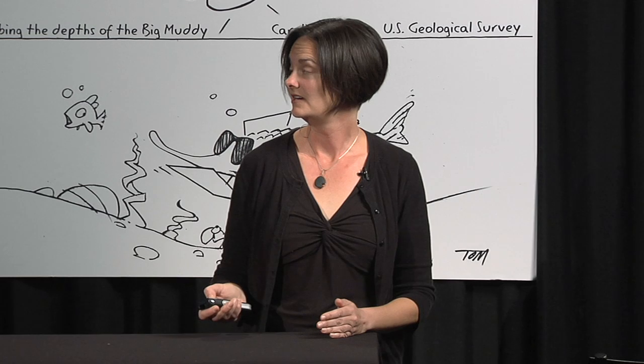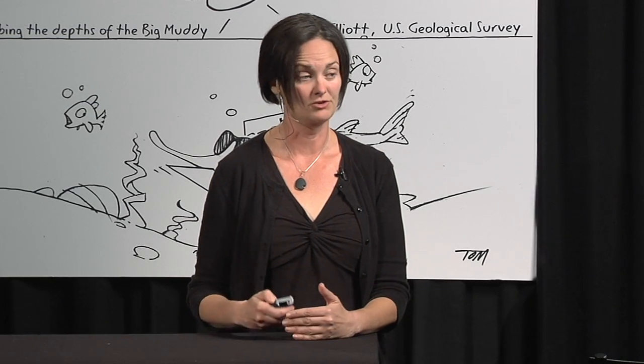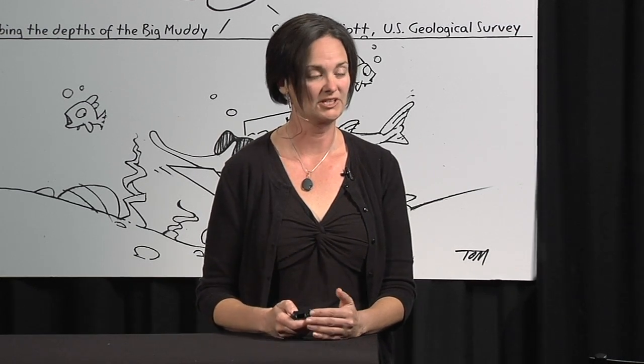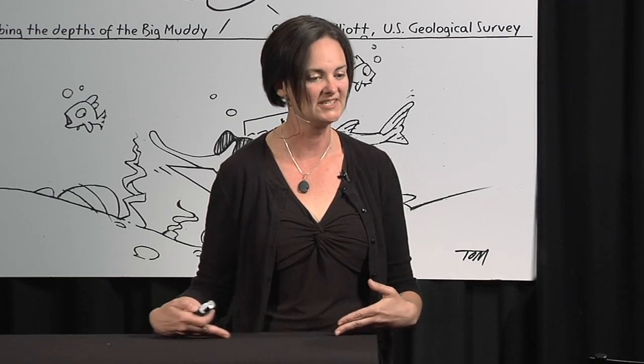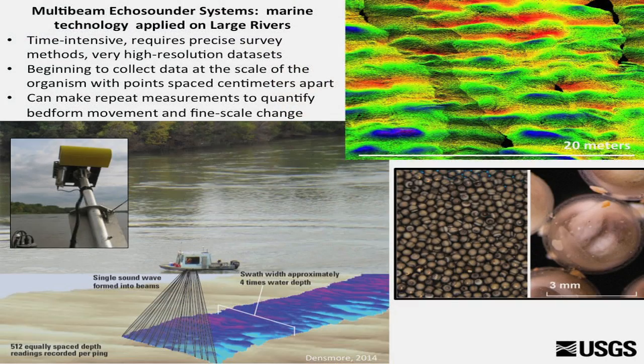It requires a lot of precision in terms of the surveying. We really need to have either RTK or PPK GPS, but it provides a really high resolution dataset. If any of you are familiar with LIDAR on land surface, it's a very similar type of data in its point density, and that's flown from planes, but it uses a lot of the same positioning tools that we use. This is the raw point data. If you look at this wavy line, these are each different sweeps with the boat, and each of these individual pings is really tiny, but each of these is one of these waves.